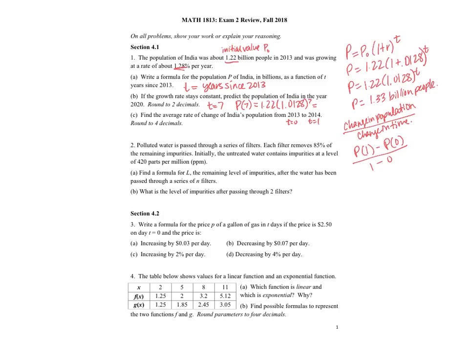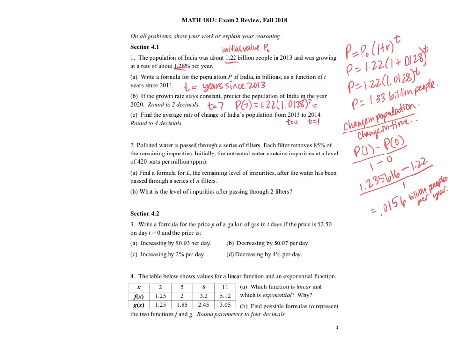And I get, so I need 4 decimal places. So let's do 1.235616 minus the population in 2013, I know is 1.22. I was given that. Over 1 minus 0 is just 1. And so if I compute that, I get 0.0156 if I round to 4 decimal places. So that's my answer. And what are the units of that? Well, I know population was in billion people, and time was in years. So the units of the rate will be the units of the top per units of the bottom. So this will be billion people per year.